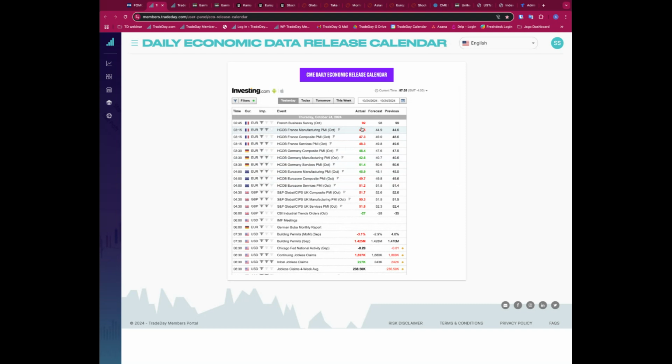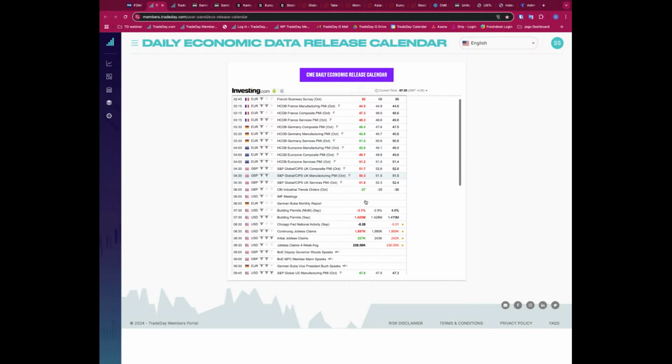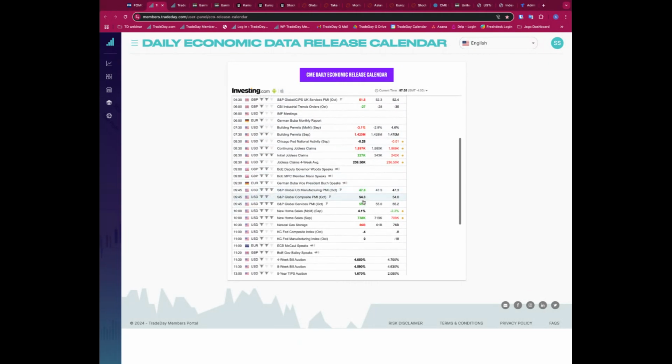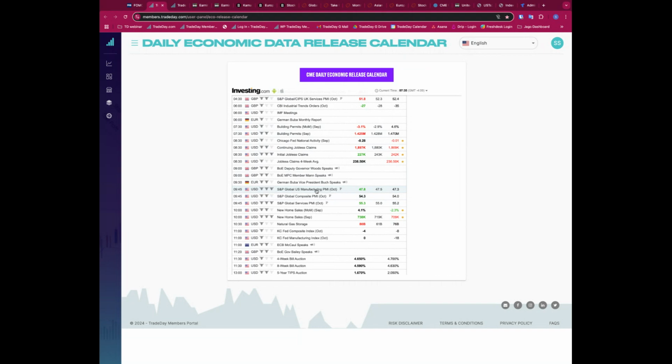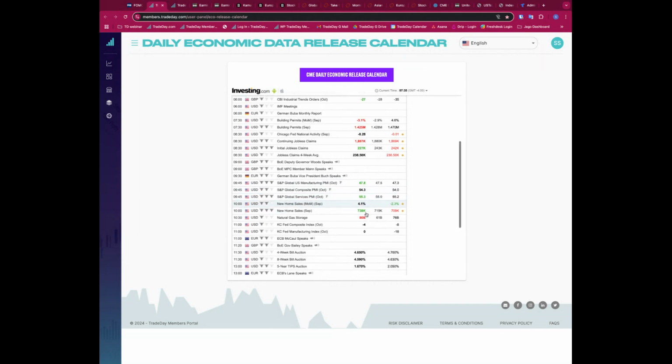So if you look in here, what we saw: the French data worse than expected, German data and the Eurozone as a whole better than expected, UK data worse than expected, so a real mixed bag. And if we scroll down to the US data, slightly better than expected. Not much in it, to be quite honest. On the manufacturing side, 47.8, expectations of 47.5, 55.3 versus 55 on services. So not much in it, really. There wasn't too much from that yesterday.